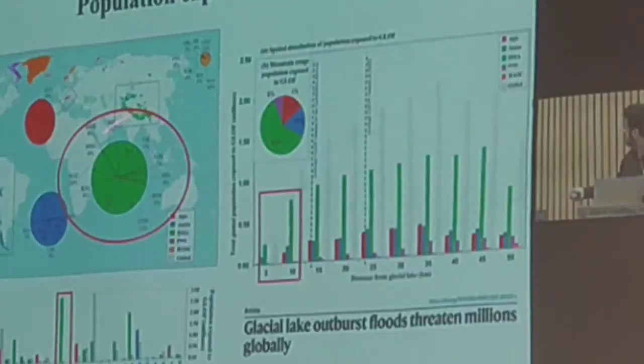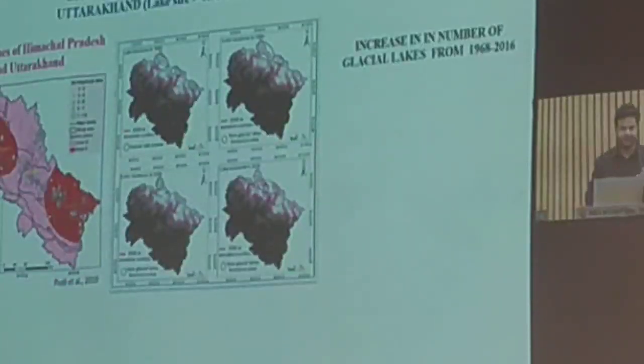And then we see that in high mountain Asia there is exposure already in just 5 kilometers, but in other mountain ranges we can see that it is not that high. Now if we look into the glacier inventory, this is the work which we have been doing. If we look into the earthquake source zone, here we have the zone 4 and 5.